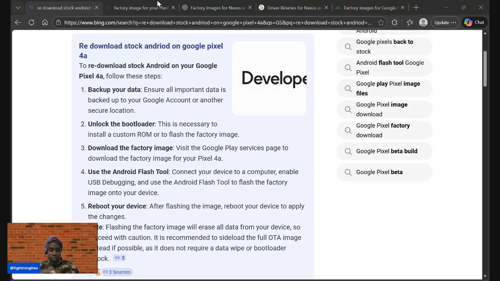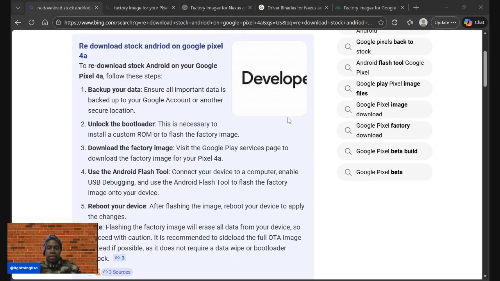But basically what you want to do is just make sure you download all of your data. At the time of me doing this, I'm not sure if there was an easier way of downloading the content, but one of the main things to make sure you have on your phone is the SMS import export feature.